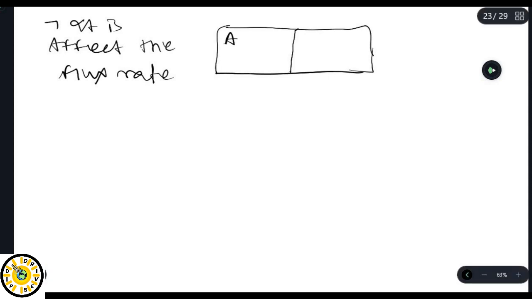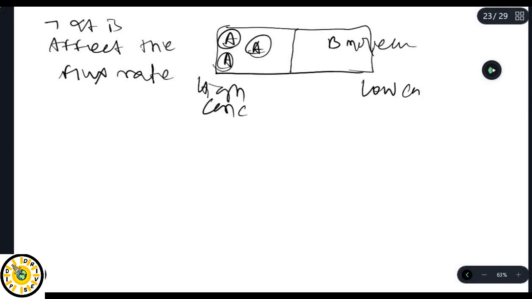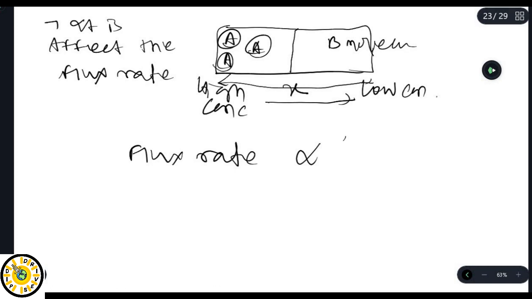सो फोकस ऑन इफ द मॉलिक्यूल विल बी दिए ए मॉलिक्यूल प्रेजेंट है दिस पार्ट पे, यहाँ पे बी मॉलिक्यूल प्रेजेंट है. ठीक है, यहाँ पे हाई कॉन्सेंट्रेशन है, यहाँ पे लो कॉन्सेंट्रेशन है. ठीक है, सो द मॉलिक्यूल विल गोज फ्रॉम द हाई कॉन्सेंट्रेशन टू द लो कॉन्सेंट्रेशन. ठीक है, इफ द लेंथ विल ऑल्सो इज द एक्स, सपोज मान लो एक्स. ये फ्लिक्स लॉ क्या बोलता है, द फ्लक्स रेट है ना, फ्लक्स जो रेट है इज डायरेक्टली प्रोपोर्शनल टू द कॉन्सेंट्रेशन ग्रेडियंट.